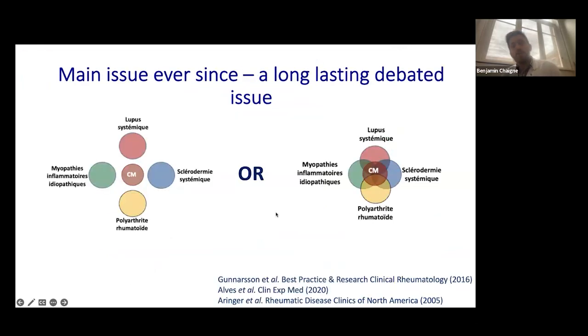Since that time, there has been a huge debate in the literature, and there is one issue that's been coming up all the time with MCTD, Sharp syndrome: is it a distinct entity? Is it a predefined connective tissue disease? And as such, should it not be considered as a CTD, or is it a specific CTD? Indeed, patients with MCTD do have features of lupus, SSc, or inflammatory myopathy, and even so, some patients with MCTD will develop an actual defined CTD, such as lupus, systemic sclerosis, RA, myopathy, and even Sjögren syndrome.